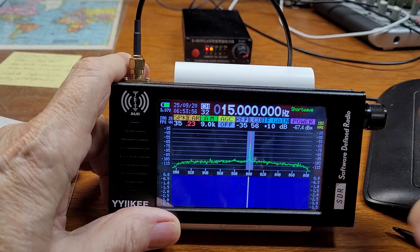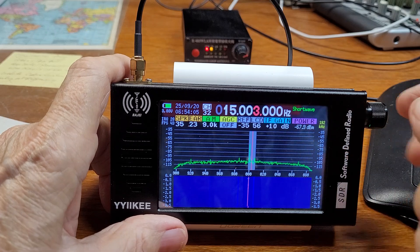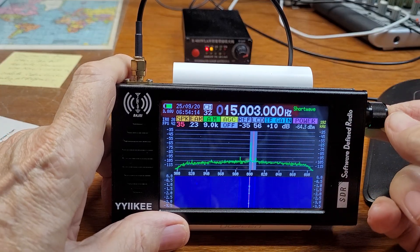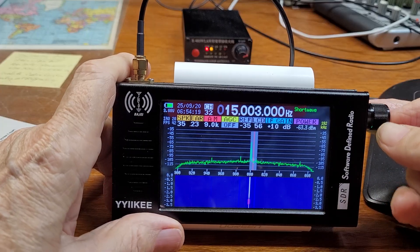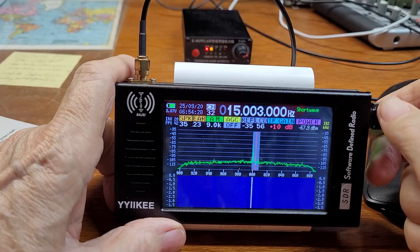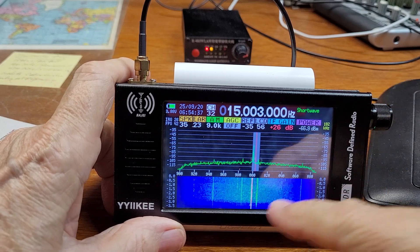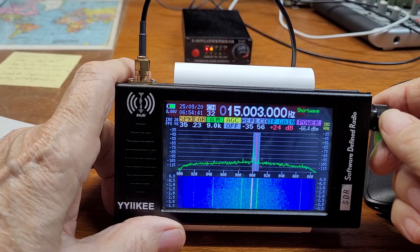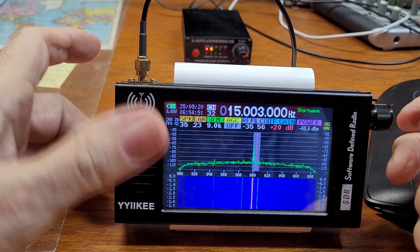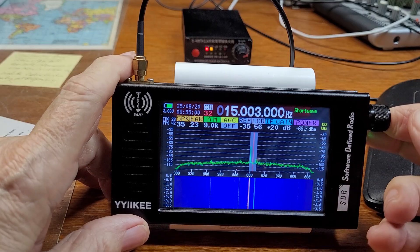Now I don't know where I'm at — I'm back on the earphone. I can't turn it enough while pushing in to get it over to IF gain. Speaker, ear, AM — I get my finger down as low as possible — one more — I made it. Now we can change the IF gain. Yeah, we get more volume that way, but more noise too. I'll leave it at 20.